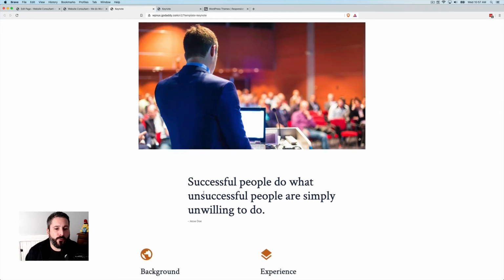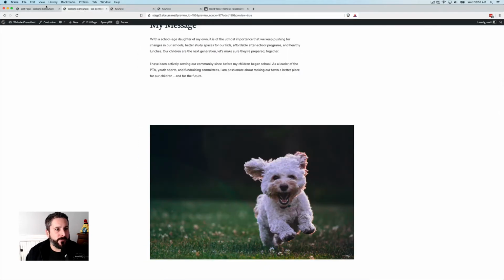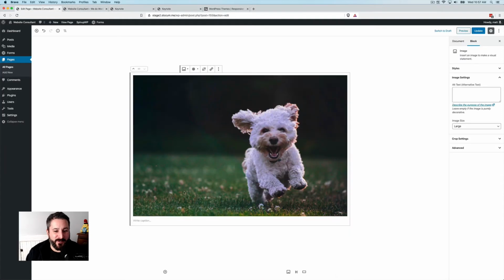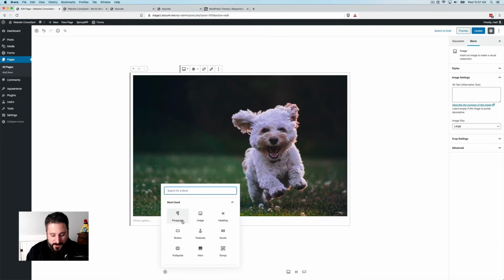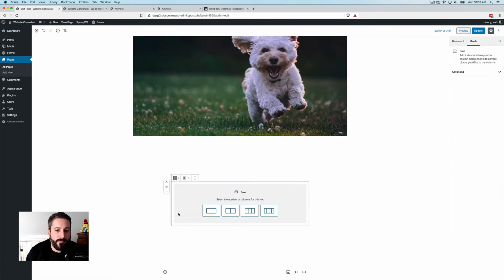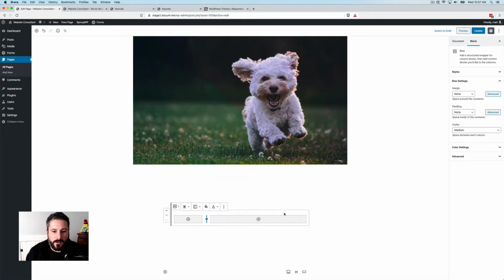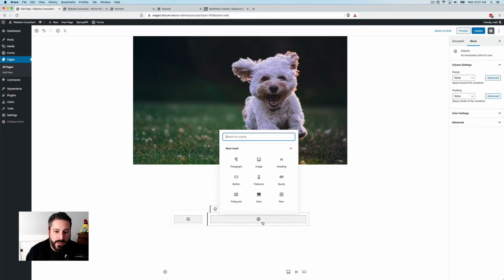This quote one threw me for a loop. This one actually was the hardest one for me to figure out, even though I was inspecting the code. When we add in another row block, this time, yes, half and half. This time what we want to do is move the smaller margin, the 20%, to the left-hand side and the 80% on the right-hand side. And then I was foolishly not looking at the code again and going in and using a pull quote. It's actually a block quote that we want to use, or just the regular quote.